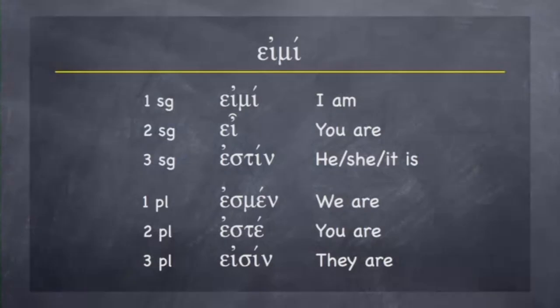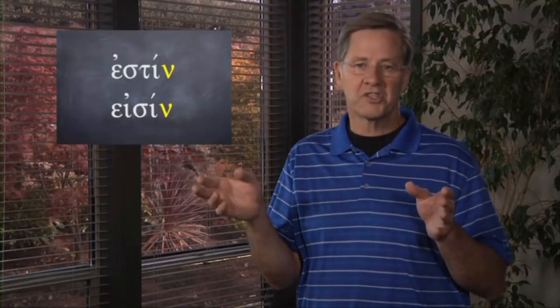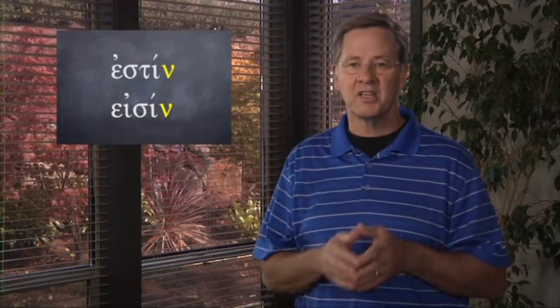Before we leave this chart, notice the nu on the end of ἐστιν and εἰσιν. Technically, those nus are not actually part of the verbs. They're called nu movables, and originally they were devised to help with pronunciation. If you had a verbal form that ended in an iota, and the next word begins with a vowel, it's hard to say. This happens in nouns too. So they stuck the nu onto the end of the word to make the pronunciation easier.